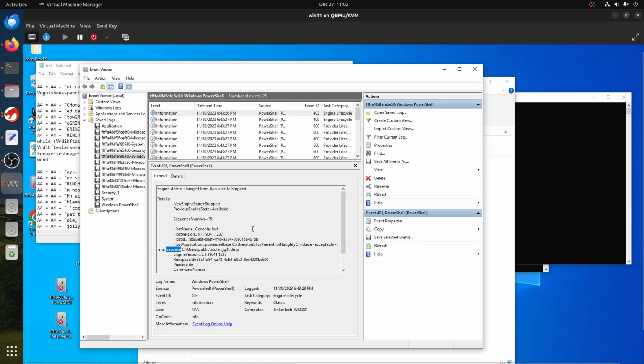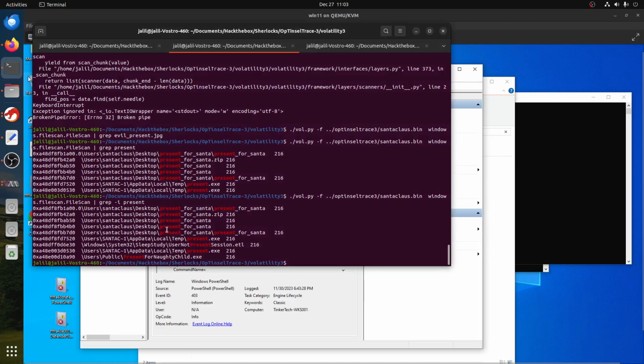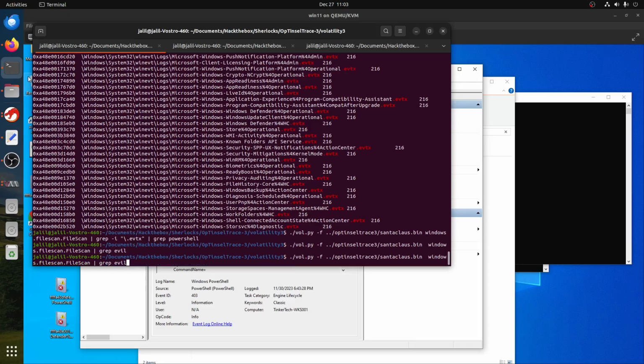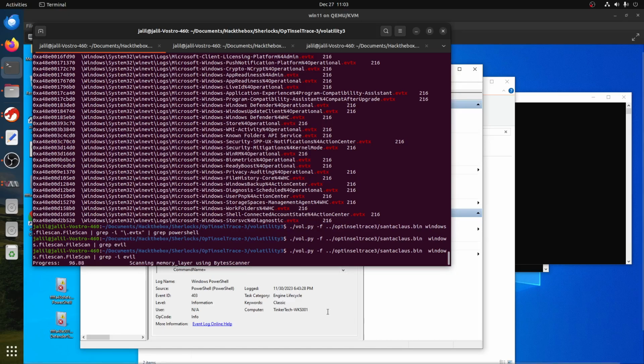I'm not 100% sure what exactly this command is doing. So he's using lsass, and then the output is in stolen_gift.dmp. Maybe later on I need to create another virtual machine and play around with it, run it, and see what exactly he's doing there. But you can see he's injecting the process lsass. If we go here, we only have the present. Why can't I find the evil? I'm thinking about that evil thing, where is it?